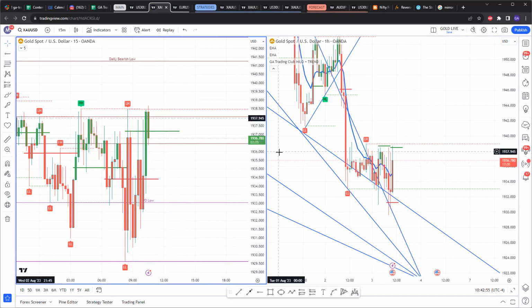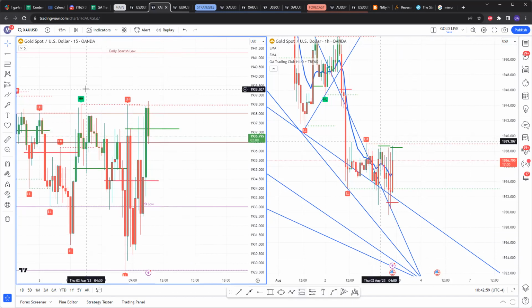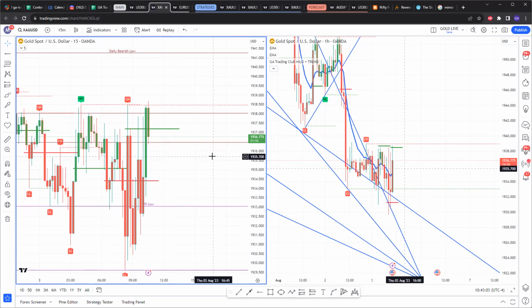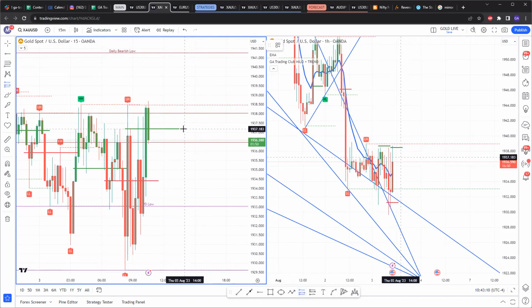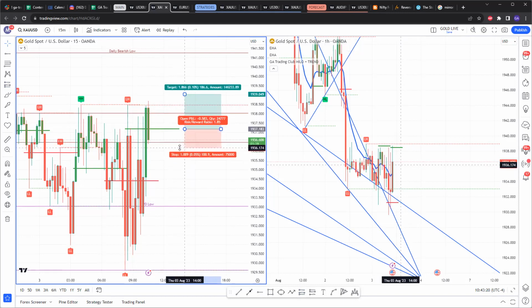Right, so let's assume, and this is just an assumption, that your bias is a buy for gold. So here's what I'm talking about. We have like 2 minutes before this candle closes, and it's a 15-minute candle. So this is where you start analyzing or marking up your risk to reward. You can see if this candle does close above this parabolic zone, your stop loss would probably be below the current low.